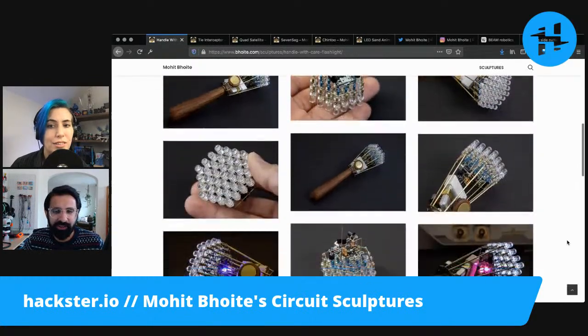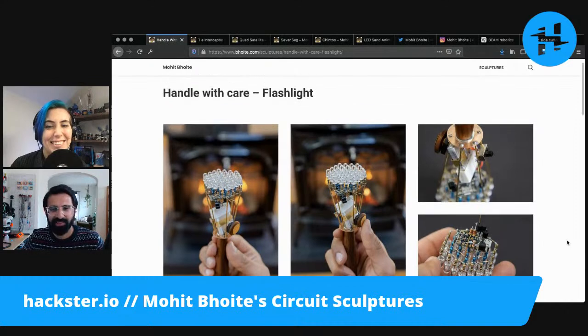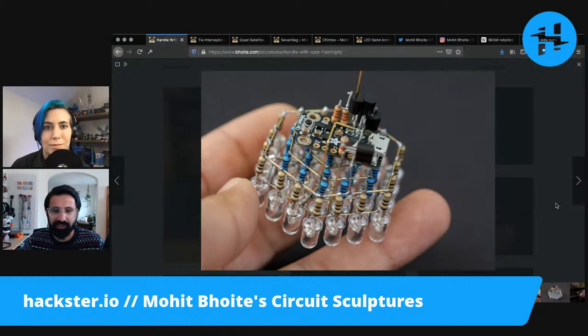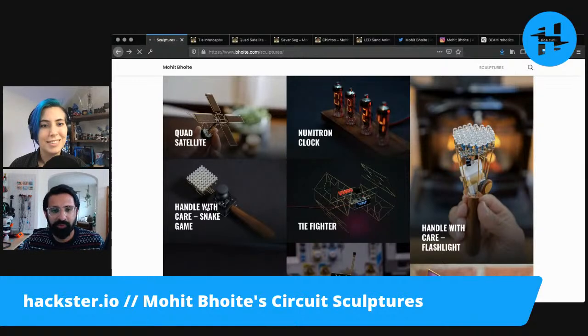Yeah, this particular series was handled with care, because I literally had handles, six broken measuring cups. I thought, what can I build with a handle? Let's make a flashlight, or let's make a video game. This was a very challenging project to build because there are these LED matrices, and then you have to put microcontrollers on top of it, and so on. But it was very rewarding after it was finished. I used the same jig to make another LED matrix sculpture, so being able to repurpose it was great.